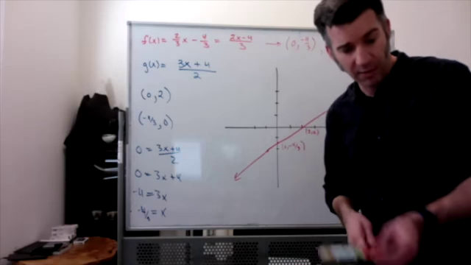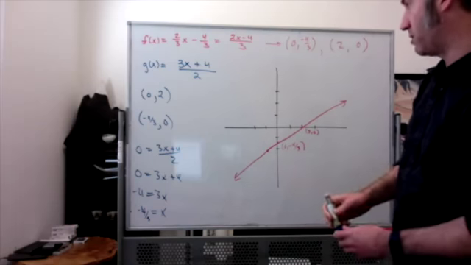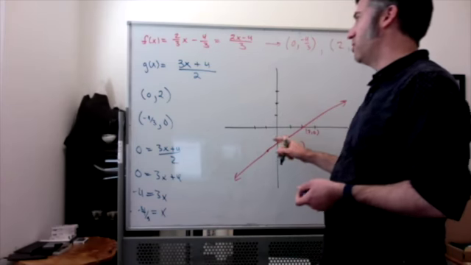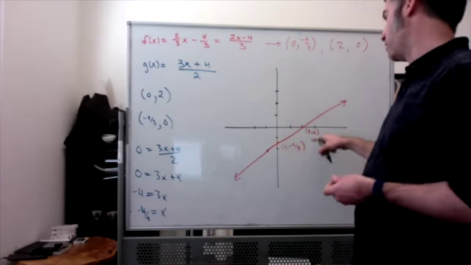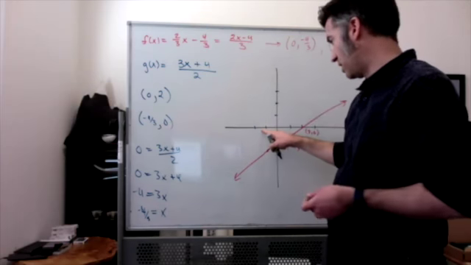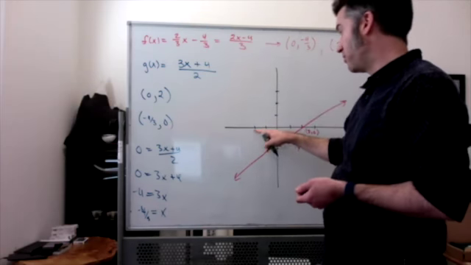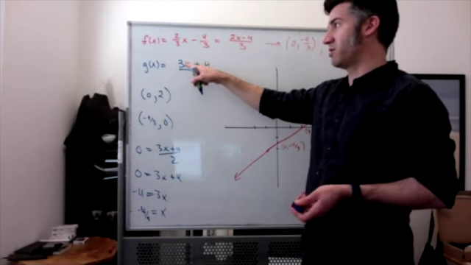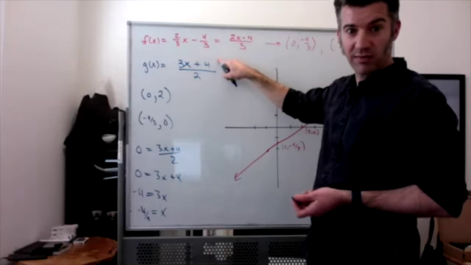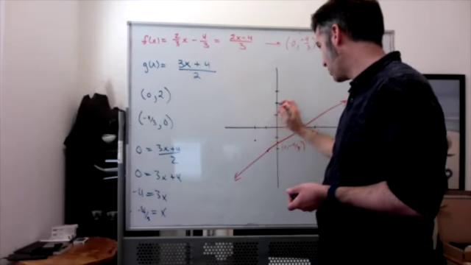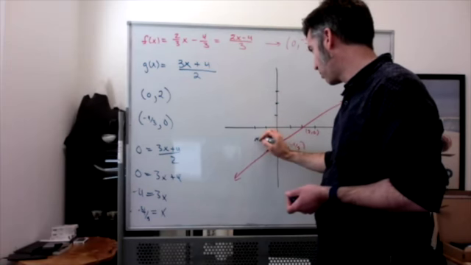In the same way, I would graph the blue line. I would say, okay, I'm going to do the point (0, 2). And instead of doing (-4/3, 0), which is like here, I'm going to plug in -2 for x. If I plug in -2, 3 times -2 is -6. -6 plus 4 is -2. -2 divided by 2 is -1. So I get this point here. Then I'm going to draw that line there.